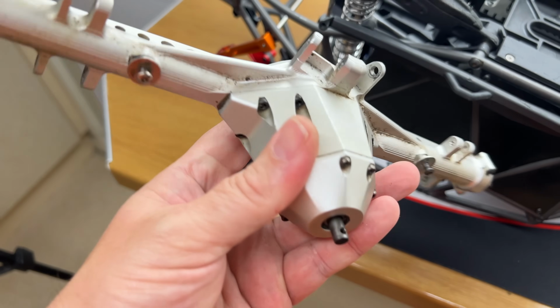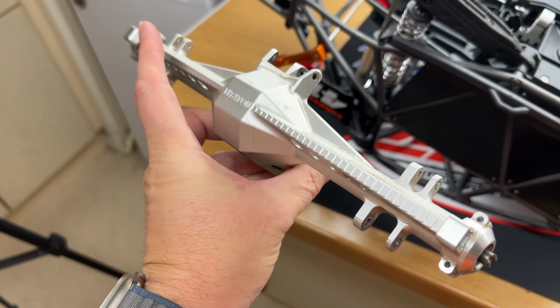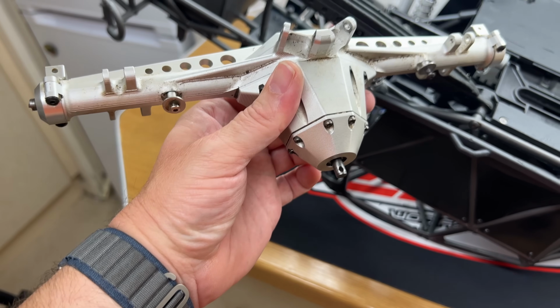They're all done. Next, we're going to get the Vitavon rear axle fitted. But first, I'm going to give this a quick clean up, grease up inside, and then we can get her back on. Got it all cleaned up.